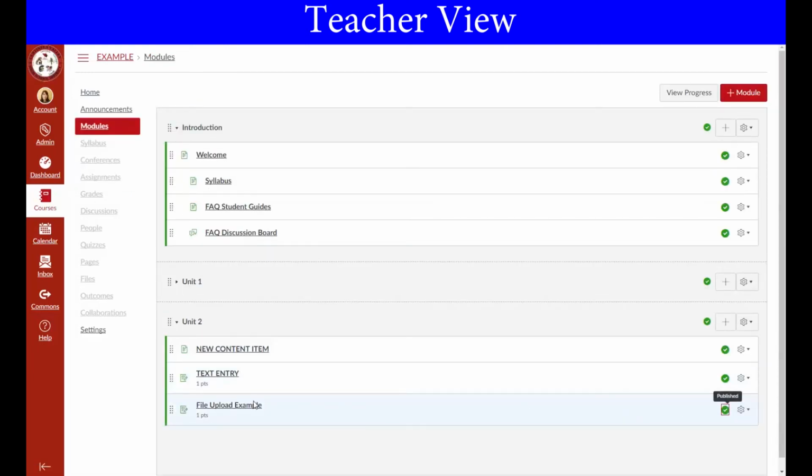You can create all the different file and content types that you want. You can publish the unit and also unpublish content. Your students do not have to have access to everything at the same time. As a matter of fact, it is highly recommended that you are very careful about how many of these content items your students can see, because they might be overwhelmed or they might find it confusing to know which ones they might need to complete first.